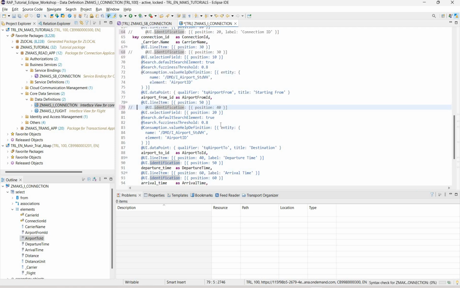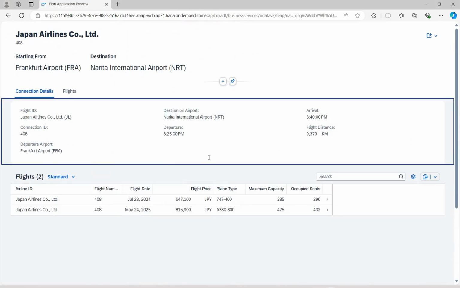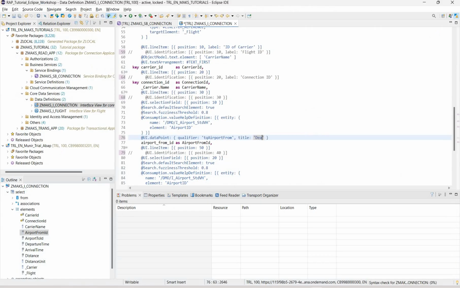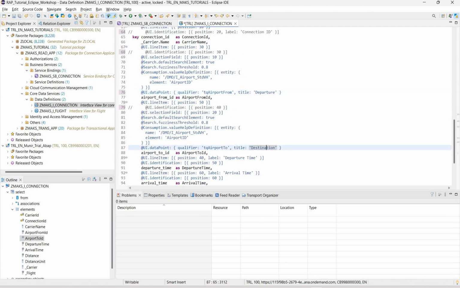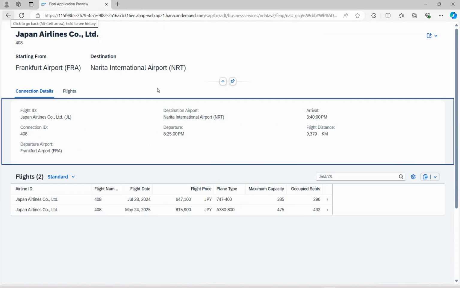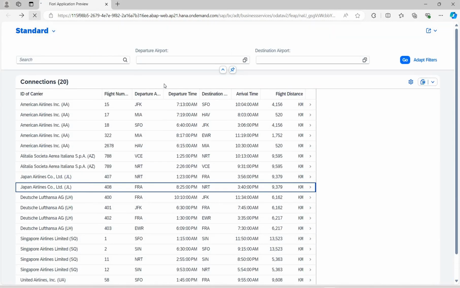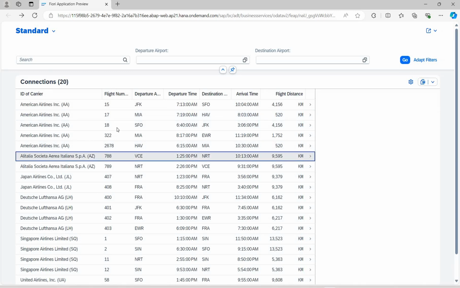Now let us quickly go and, for the airport from ID, we will say departure, and we will say destination for the second one. And that's it. Pretty easy to make, but it really gives a very informational header to our application, and it makes life easier for the end user as well.